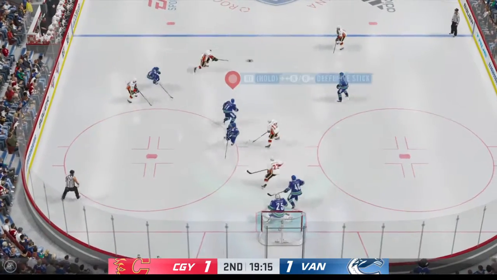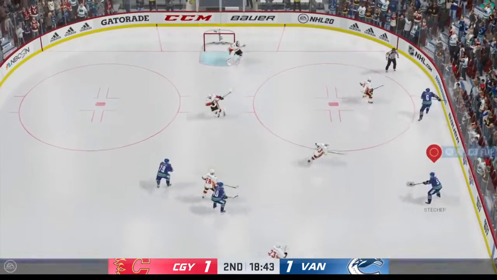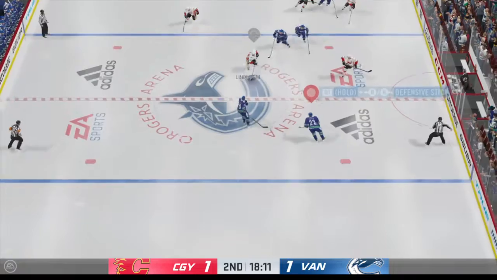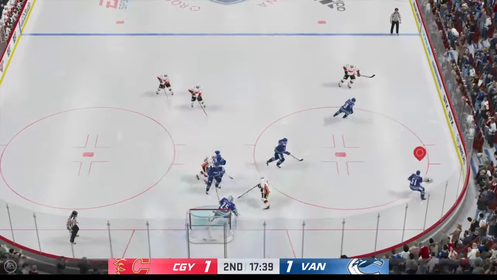Calgary's focus has to be getting more pucks to the net. They really didn't do much in that first period. Takes the feed at center for the right wing. Okay, passing the feed, little bobble, but he still has possession of it. Moves it up. Great pass. Nice pass. Pokes it away in his own end.